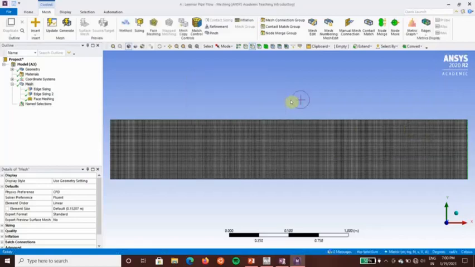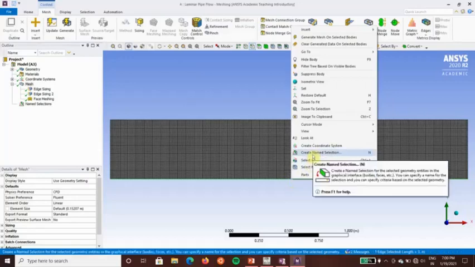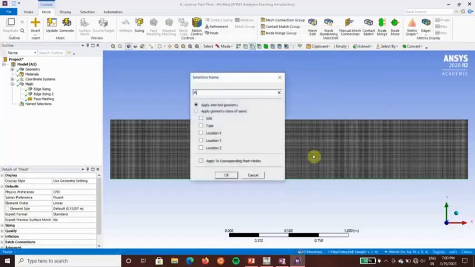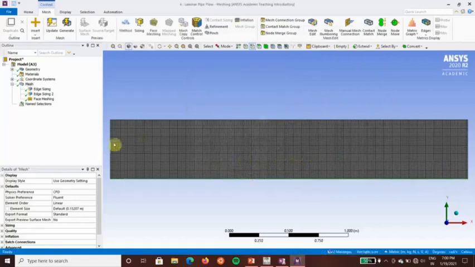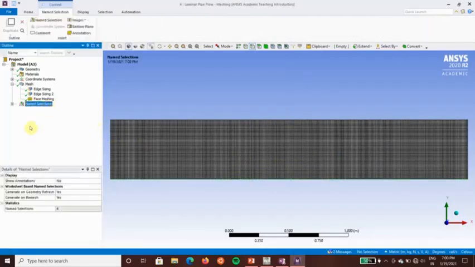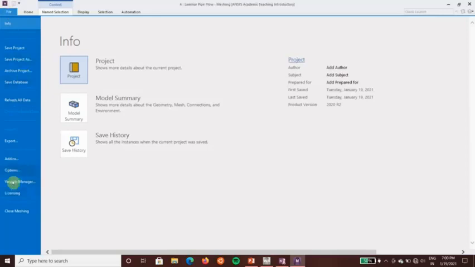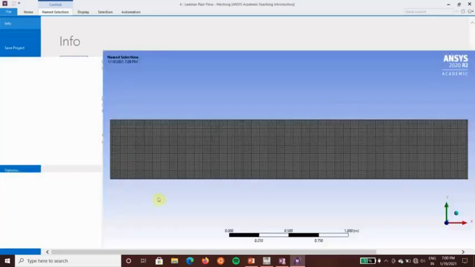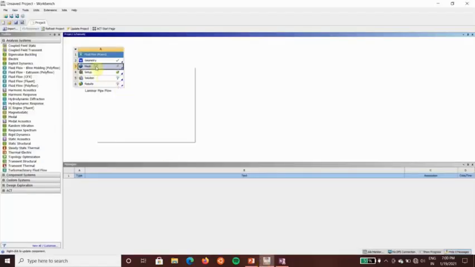So here's the outlet, and there is the axis. So now that the mesh has been created, we'll just check whether all the named selections have been done, and then we can just go on and close the meshing. Then we'll just right click and update the mesh, and once the tick comes on, we can go on to setup, which basically opens ANSYS Fluent.